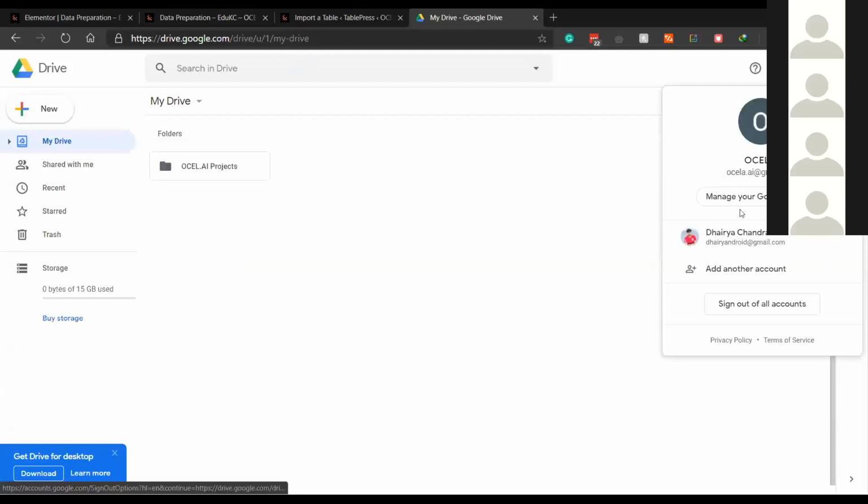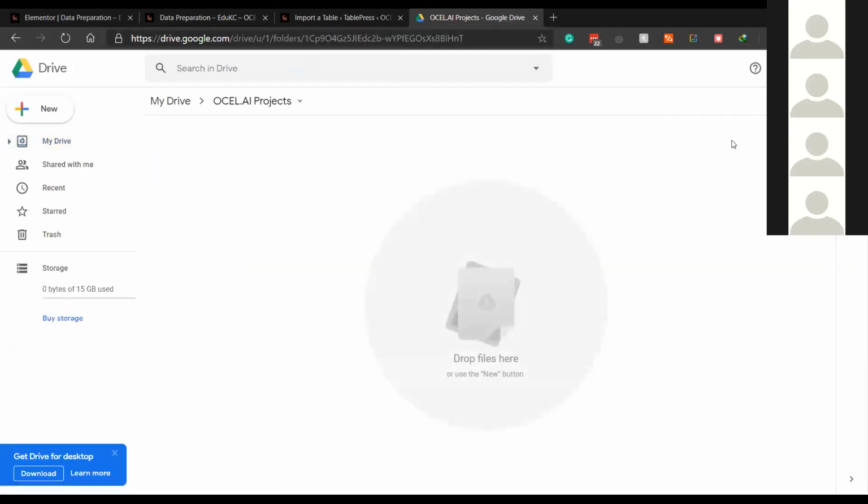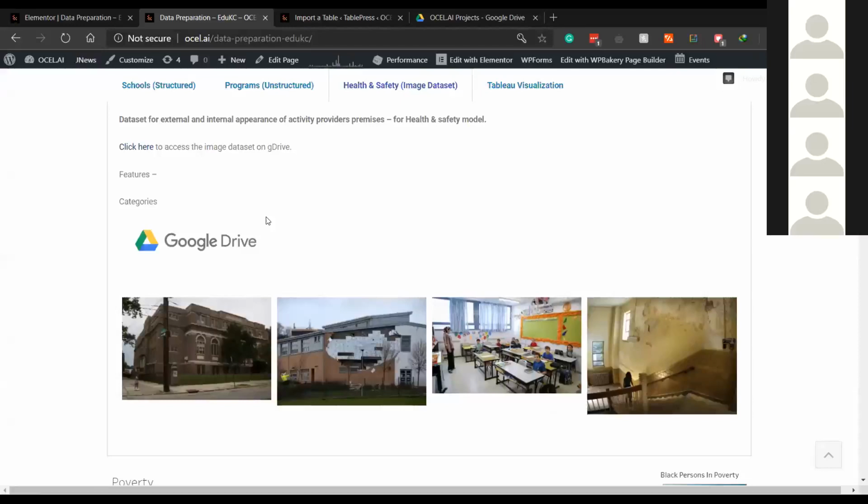This is the account in which we'll be uploading all our datasets. We can provide you access using the emails that you sign up with, and you should be able to open the folder and upload all your data there. If you have any images, you can add that link to this page.